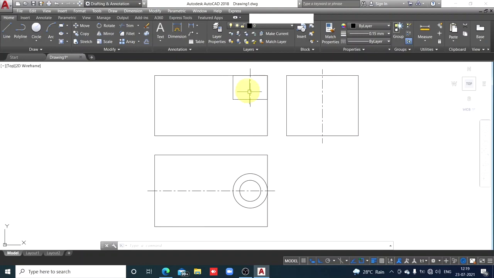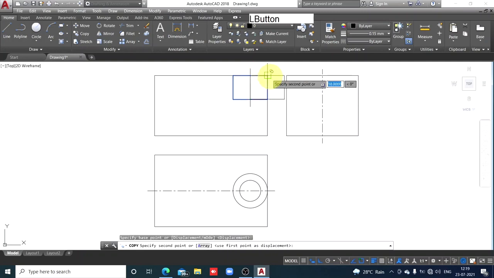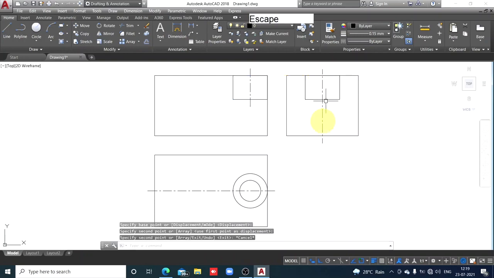Okay. Now the same rectangle in the side view, because it is a cylinder: in front view a rectangle, in side view a rectangle. You can do it in this manner also. I have selected the rectangle. I'll copy it. Check here. To copy, I'll use the top center of this rectangle as the reference. So I've clicked at the top center here, and now here, because the side view is also symmetrical, on the axis of symmetry I'll place it. So this is the cylinder, and it is a hollow cylinder, so we should draw dotted lines for the hole.